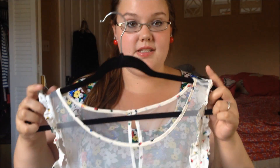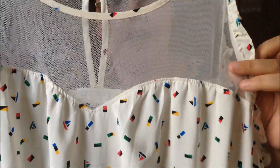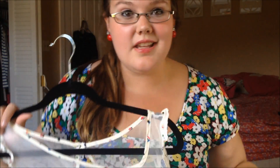This next dress is one I'm obsessed with. This is not from Target — it's actually Forever 21 Plus brand. I saw it on the clothing return rack by the dressing rooms and I snatched it so quick. It has this little mesh detailing and a little bit of frills, and then it has a sailboat pattern that kind of reminds me of a 90s color scheme. I fell in love with it.